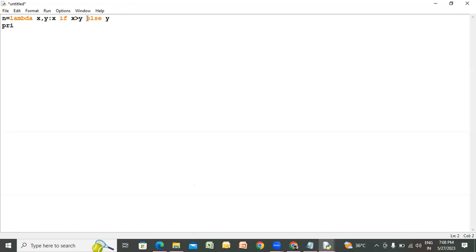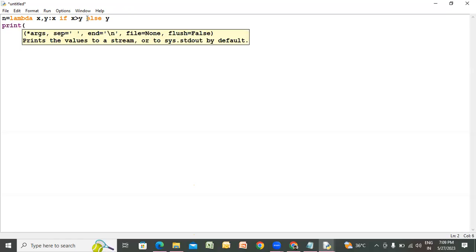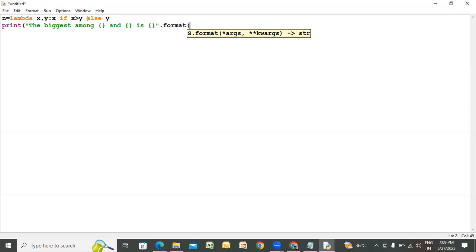The programs are small, but there is a little bit of difficulty in remembering the syntax and all these things. Print biggest among first number and second number is that number, which I will speak, dot format, in double quotes, and dot format is the function format within brackets.